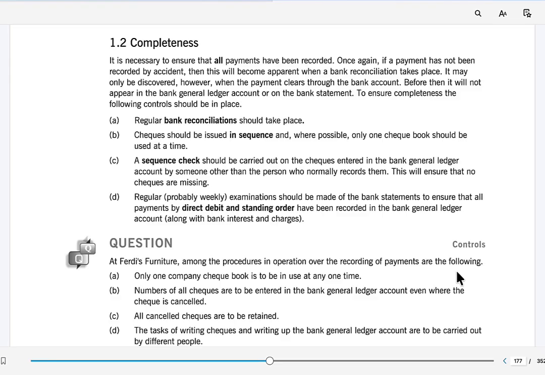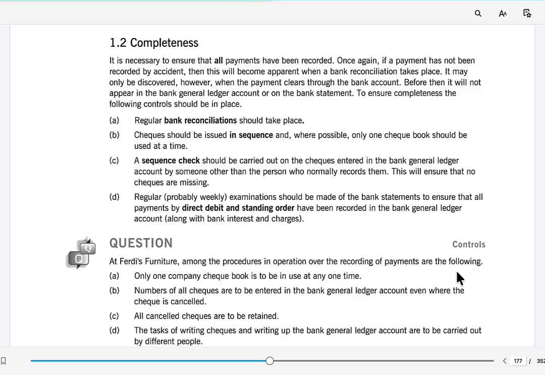Why completeness is a big risk in payments. Now you might ask, why is it so easy for payments to be missed? The book explains the reason very clearly. Sometimes a payment is made, but it is not recorded in the accounting system at that moment. Nobody notices immediately, and the business continues working normally. But later, when the payment clears through the bank, it will appear on the bank statement. So the missing payment is often discovered later, not at the time it happened. This is why completeness is so important, because missing payments do not always show up immediately.